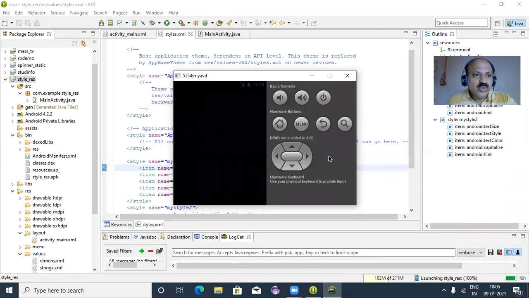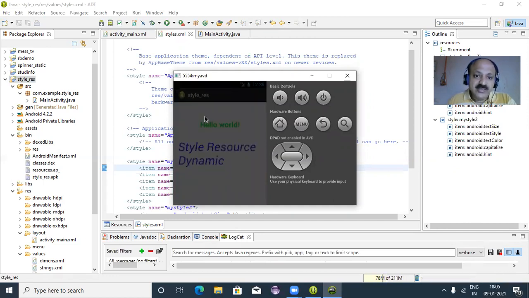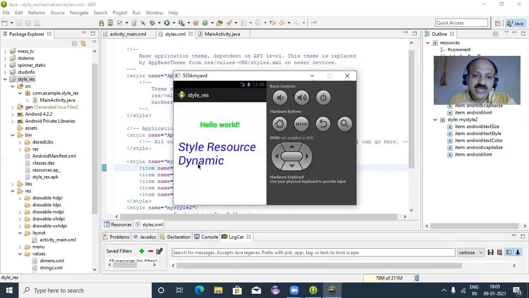So we can use only two text views. First, the style is static in the activity_main.xml file. And then second, yes, now you can look. So style resource dynamic. Yes, here you can look, that font is in italic format. So all are well. Yes, let us observe.